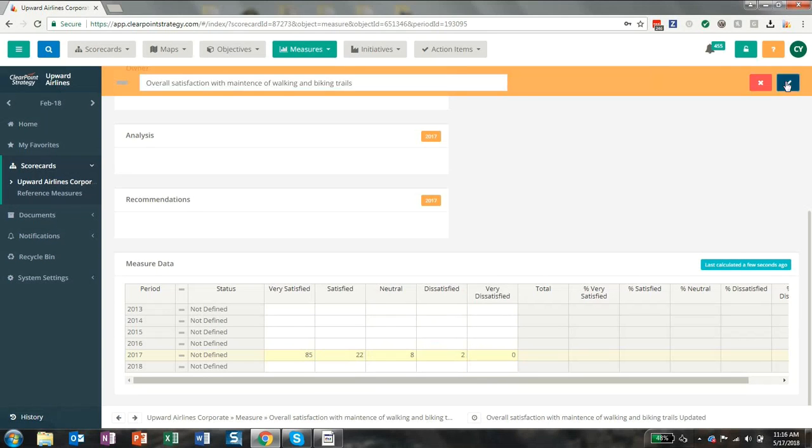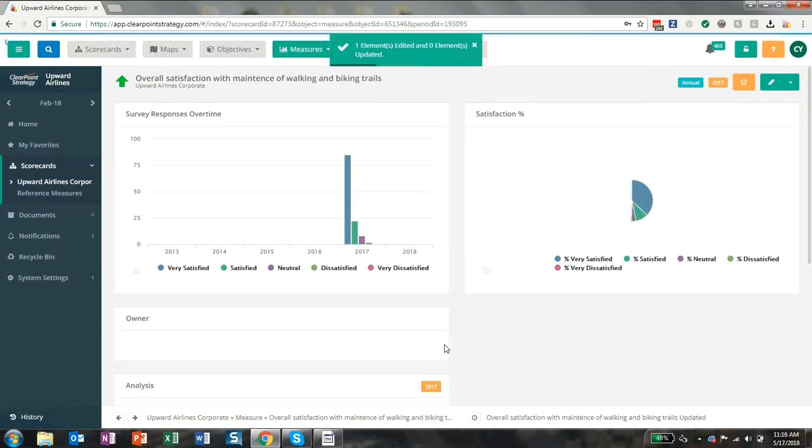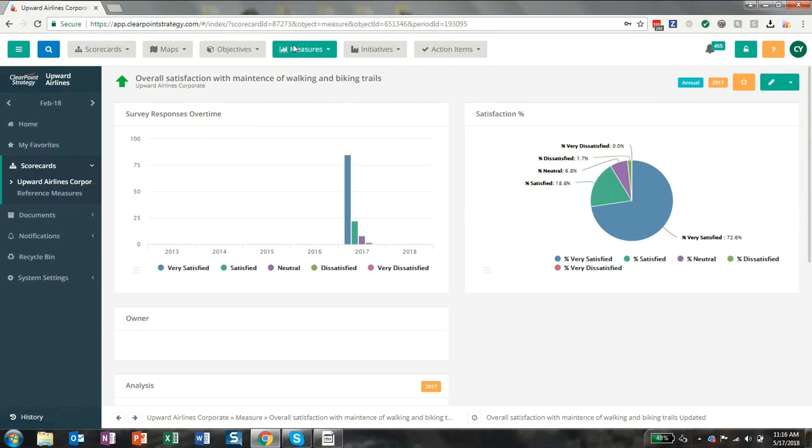So once this is entered and I save, I can see that my charts have both populated with my information from this year, and my measure is now evaluating at the overall level. Awesome. So we've got an evaluation, tons of calculations, and multiple charts with pretty little effort.